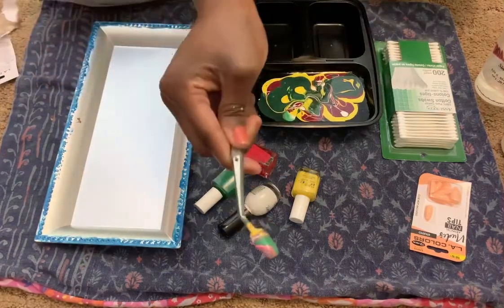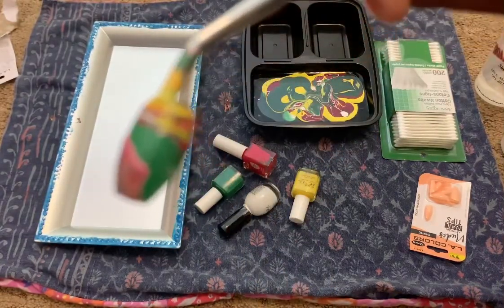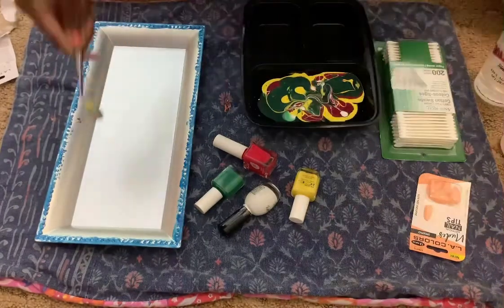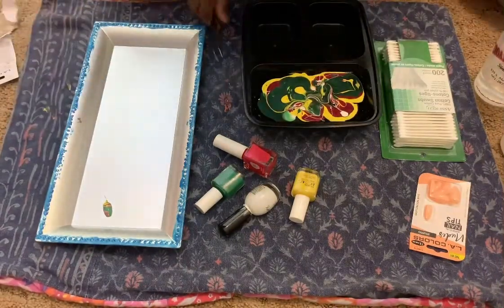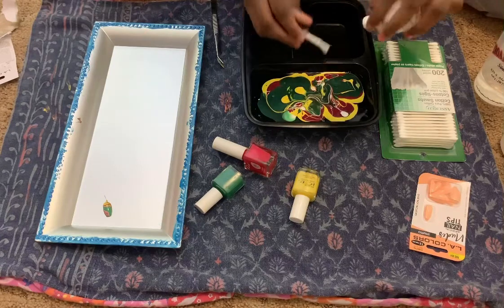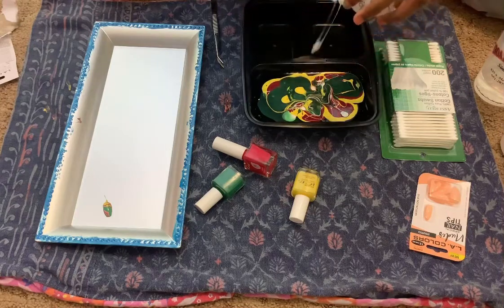Look at that. I don't know if I'm in focus. Hold on. Okay, look at that. Oh my god. We did it, y'all. This is actually gonna work. I got a light headache just from that. Ooh, this is gonna work. I'm so excited. Come on. Drip. Y'all, this is going to work.